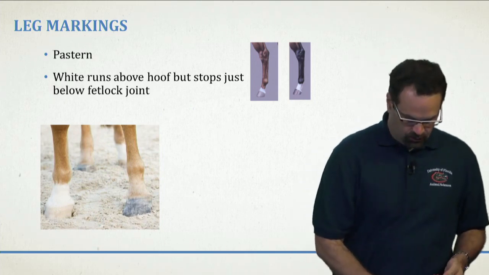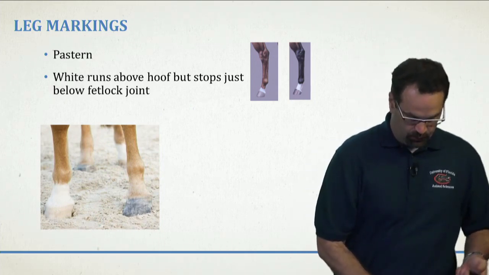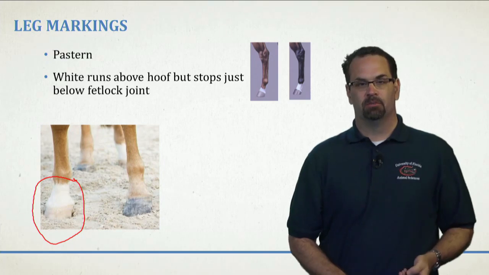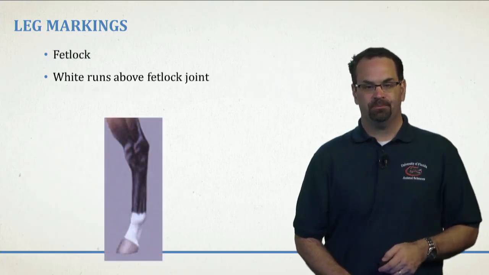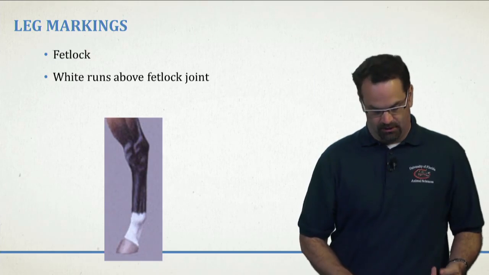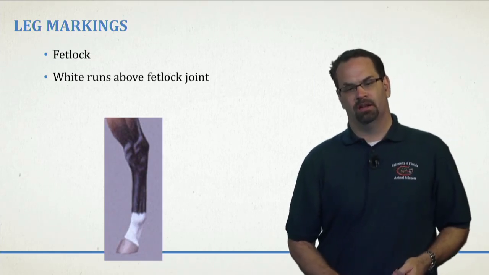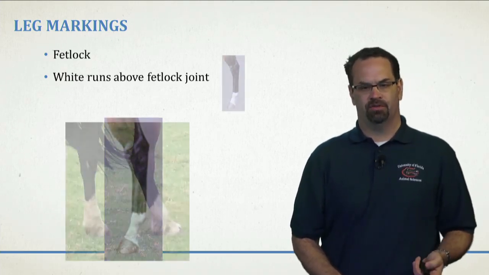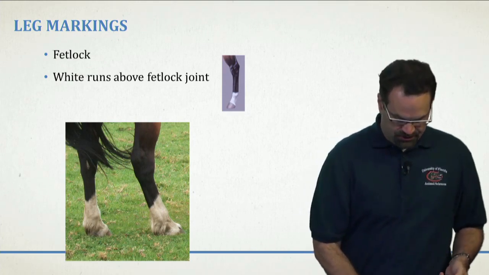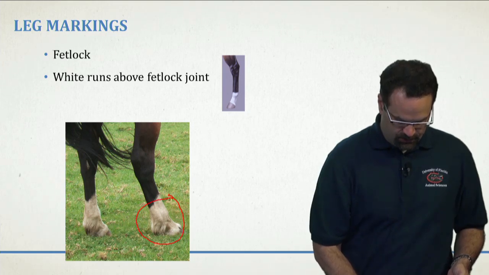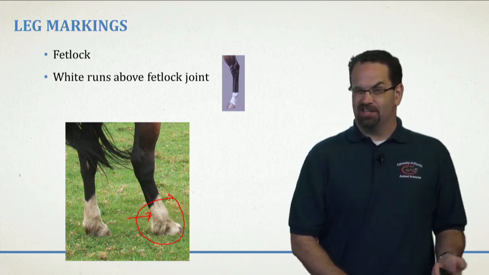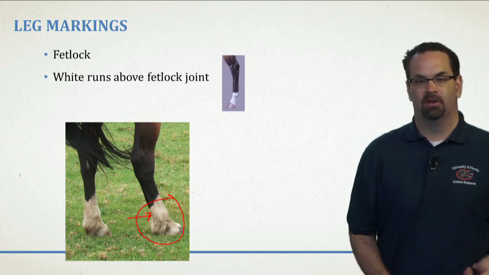So again, looking at what would be a live animal rather than a picture, there you can see what is clearly marked a pastern. Now, when it does go above the fetlock, that's when we would call it a fetlock. Or sometimes you have that white running up partially. Some people may call that a partial fetlock. So here you can see where it's above the fetlock joint. So here's the fetlock joint, and it's above it. Almost a sock, which is our next one, but not quite. So we would probably call that a fetlock.